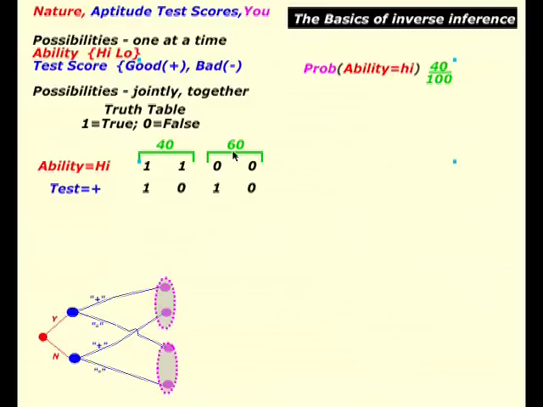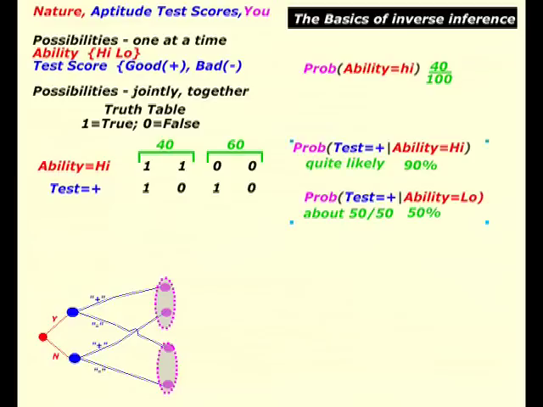Then the next thing you might do is start to think, what about able people? How will they score on tests? What you might think is, if your ability is high, the chances of getting a positive test result are pretty good. That's a qualitative thing. It's pretty high, so we'll put a number on it, about 90%. Now notice I put this in purple. This is your probability. You're a player in this game. These are your probabilities. You're trying to explore what these probabilities are.